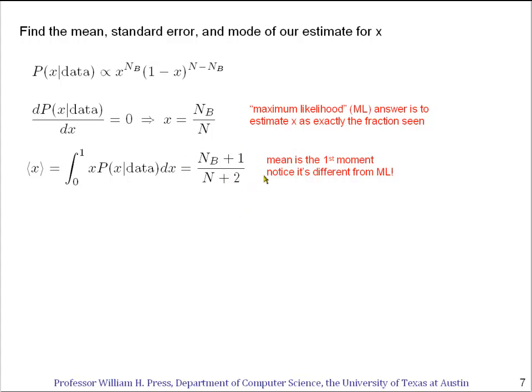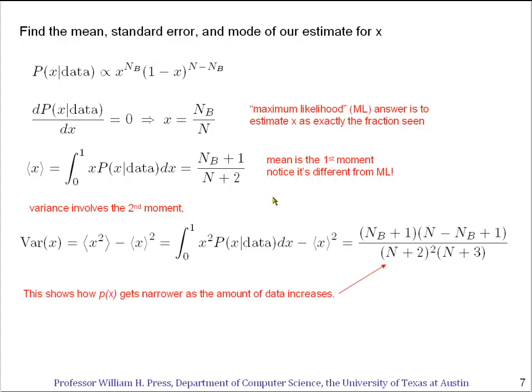But there's more information in this because this tells us how to make the transition to the case where the data is very sparse and where it's determined by the prior. So for example, we could take the extreme case where we haven't done any trials at all. In that case, n is going to be 0, and nb is also going to be 0, and our estimate of the mean of the parameter is a half. Where did that a half come from? It came from our uniform prior. The mean value of something that's flat between 0 and 1 is a half. So you'll see that the mean estimate knows about the prior in this sense.